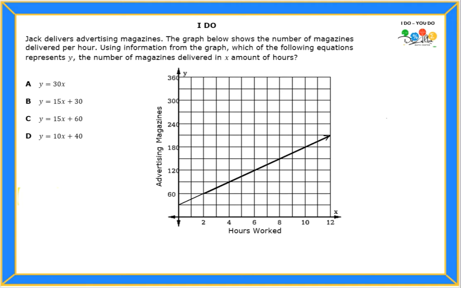Well, they want me to use the information from the graph to match it with the equation. Is that right? So I have a graph given to me and I need to find the equation for that. And by that, they mean, can you find the equation of the line? Is that right?